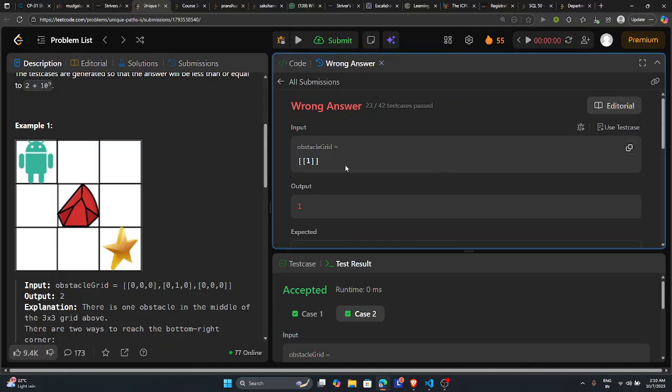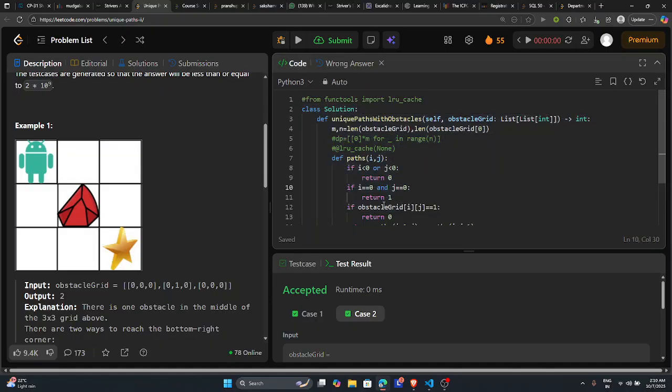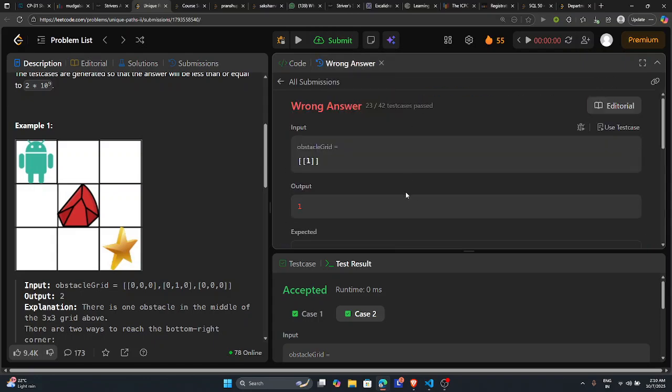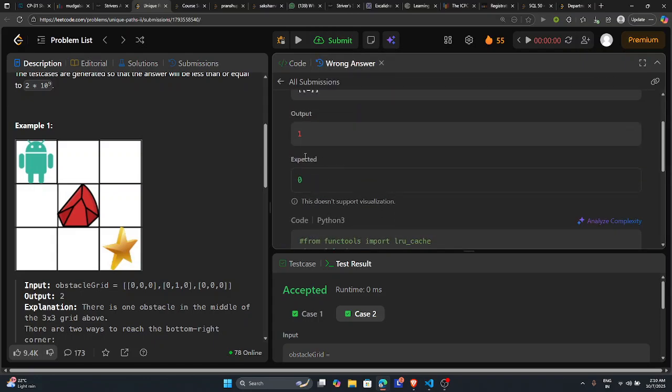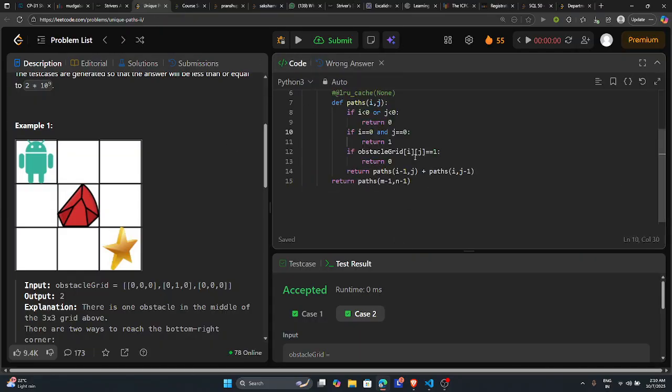It's failing on i and j equals 0, 0. On 0, 0 we already made it 1 and then we are returning 0 again, right? So our output is 1 and we are expected to give 0, right?